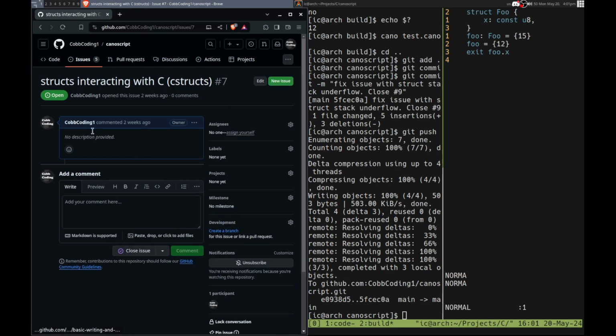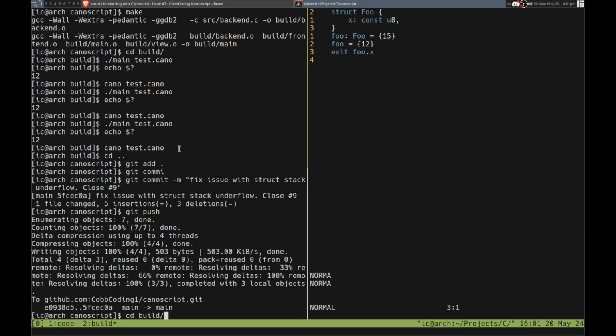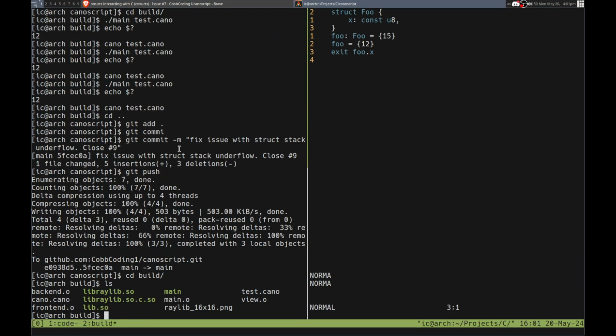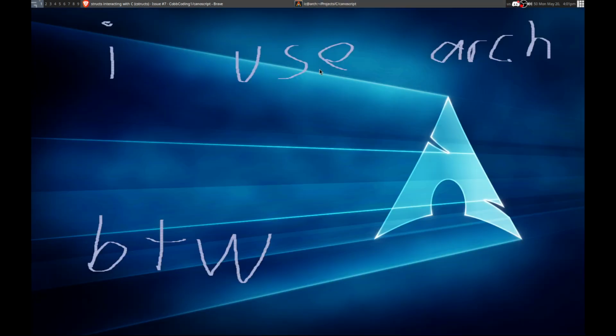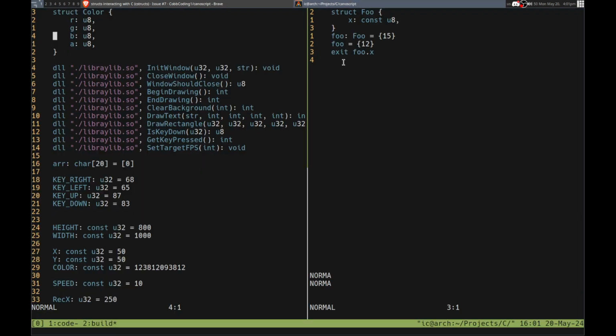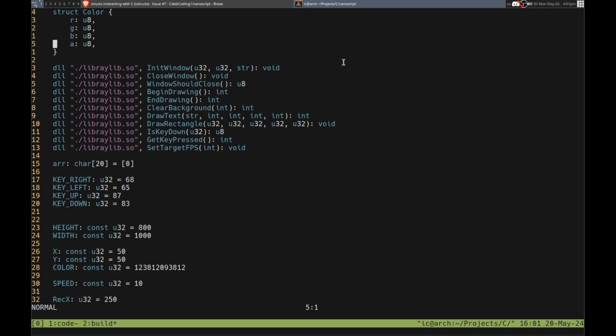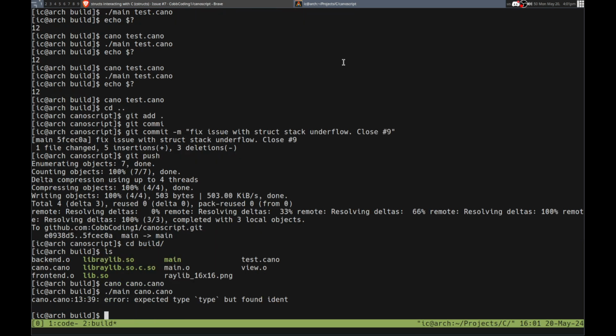So yeah, the other thing, I do have to do that testing thing. The other thing I was talking about was here, the C structs, right? So basically, I'll talk about how that'll work, and then I'm gonna end the video. So we have this, right? Like I was showing. Let me close this window because I don't need that. Say we want this, draw text, and actually, is that a color? Let's do a clear background, because that'd be easier. Color. We're gonna pass color in. Right now, it's not gonna work, right, because that's not actually supported.